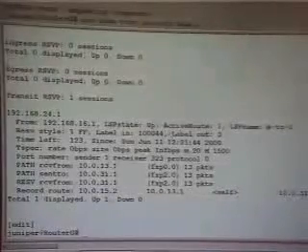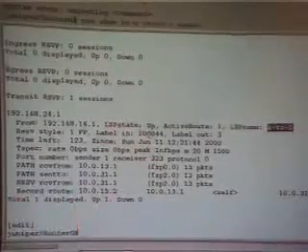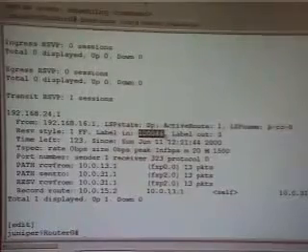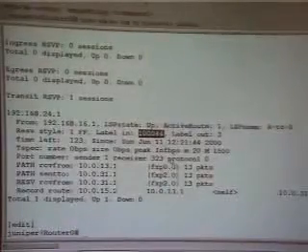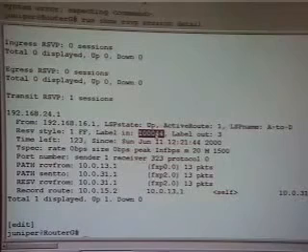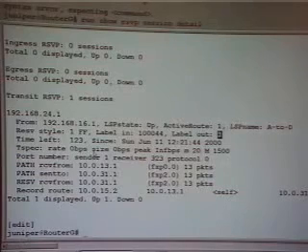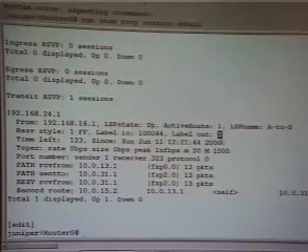We'll look again. Here we are at G. And again, we've got an LSP, the same LSP, A to D. That label that was added by router F, 100,044, is now shown as the incoming label there. And we swap again because this particular router, router G, is the penultimate hop, the penultimate LSR in this LSP. So the outgoing label there is going to be 3.